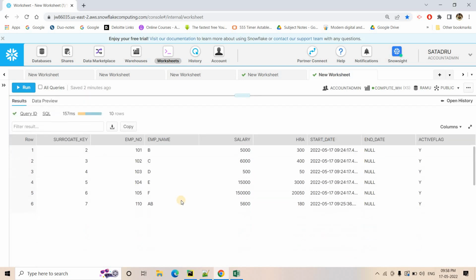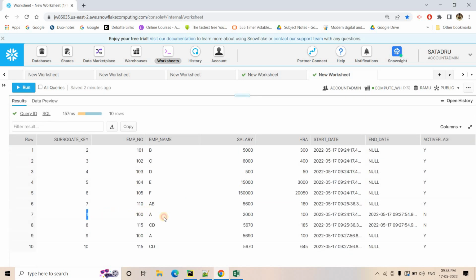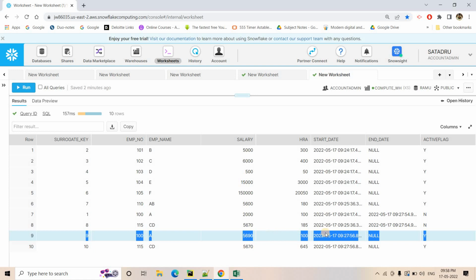See, very carefully try to understand. This is our A, which is having surrogate key 1. Surrogate key 1 means this is our first information about A, right? If you see here, end date is showing something, and active indicator is N. A's initial salary was 2000, so it is showing this salary is past data. And if you see, another record about A is added, with surrogate key 9. See here this is the start time, and here see active flag as Y, which is indicating A's current status.